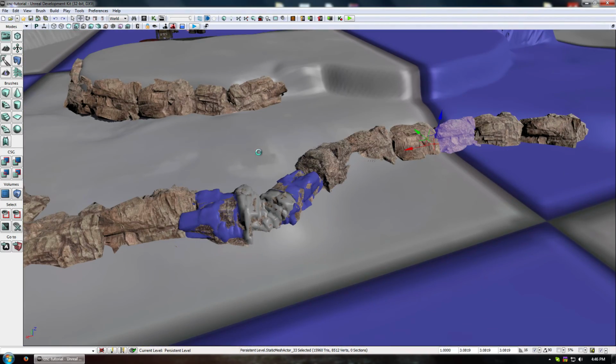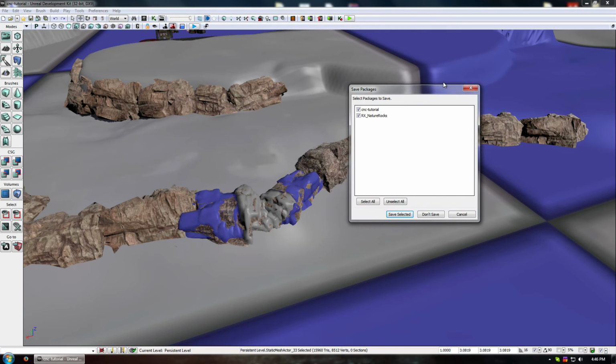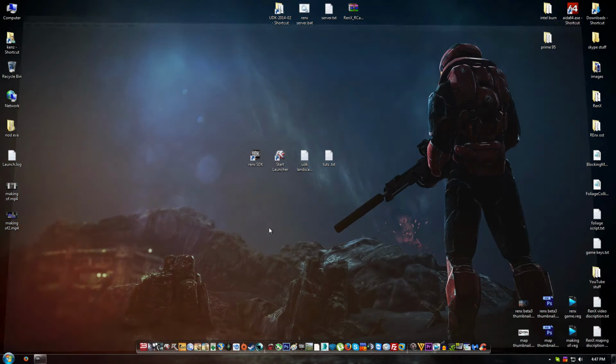Okay, so I've taken enough of your time just placing rocks and talking about crap. I actually need to save, and the best way to save a map at the end of the day is click there. Now you can see exactly what I mean by I changed something that isn't mine. I know CNC Tutorial is my map, but RX Nature Rocks, I have never seen that package before. Well, I have, but you probably haven't. So if you don't know the package and you know it's not your map's package, untick it. Simple as. Untick it, then save. It will only save your map.